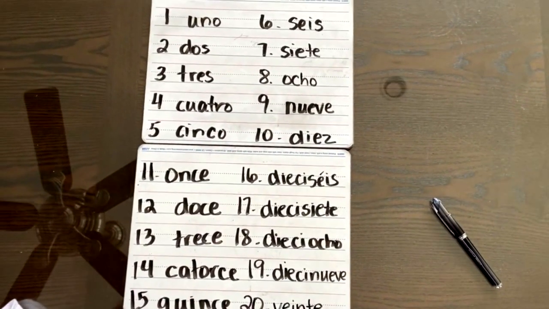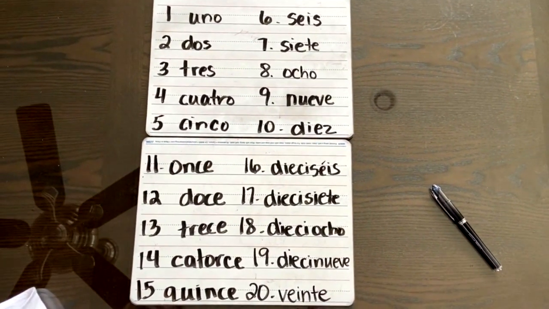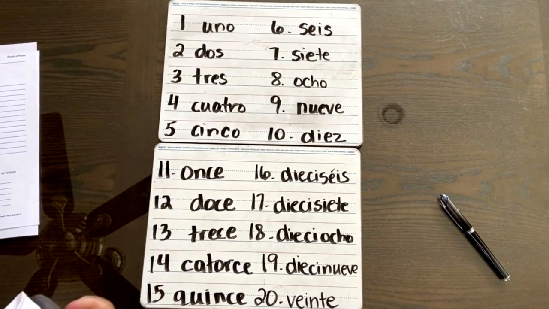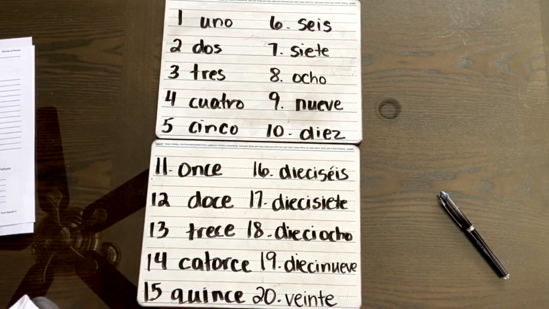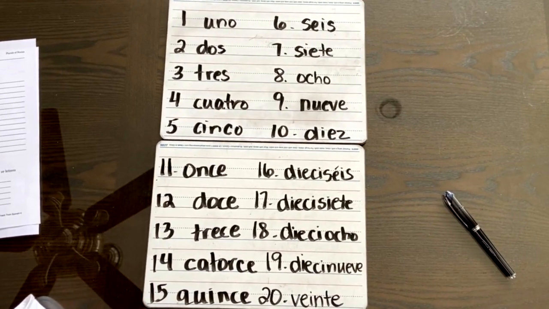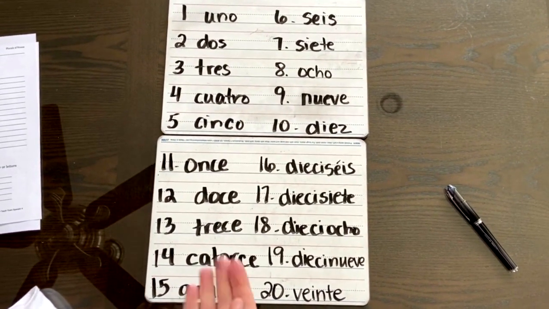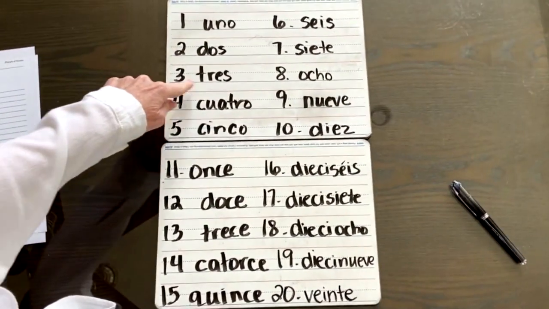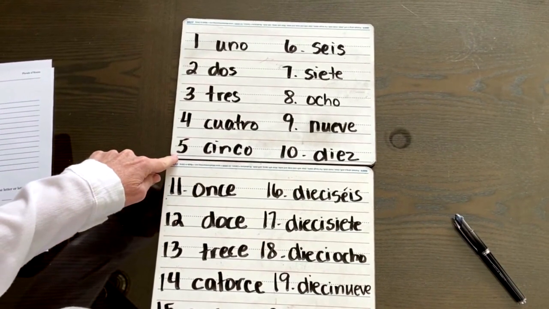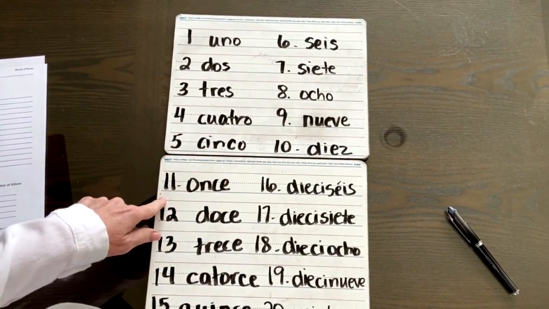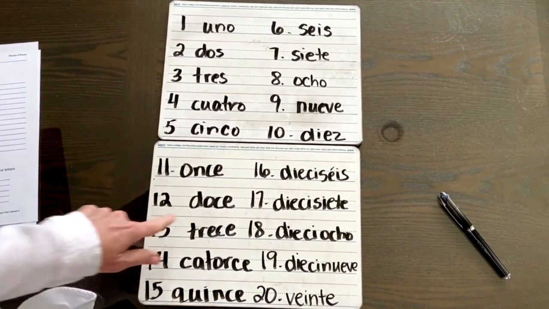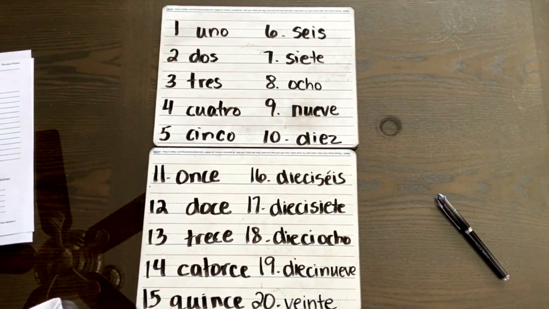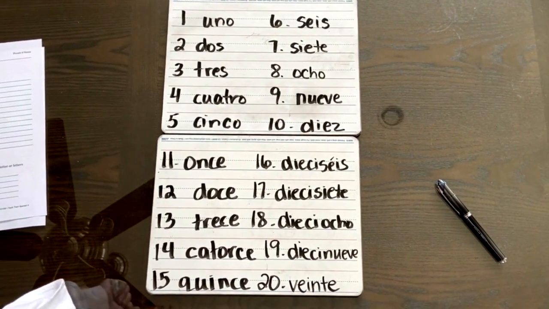Before we get started on counting in the classroom worksheet, I'd like you to get a piece of paper and we're going to write down how we say our numbers 1 through 20. I want you to pause this video and copy down what I have written here. 1 is uno, 2 is dos, 3 is tres, 4 is cuatro. So whatever number you see here, that's how we spell it in Spanish. 11 is once, 12 is doce, and so forth. Write this all down first on a piece of paper. So pause the video now, and when you're done writing it down, start the video back up.